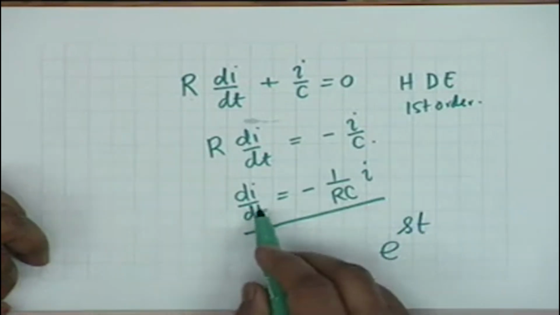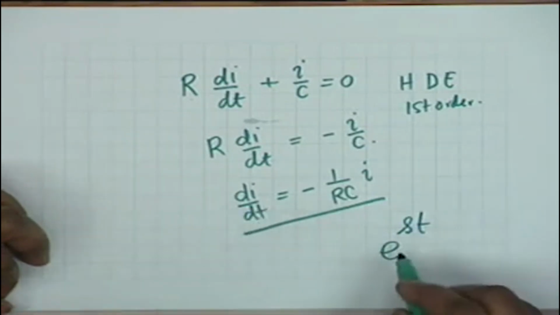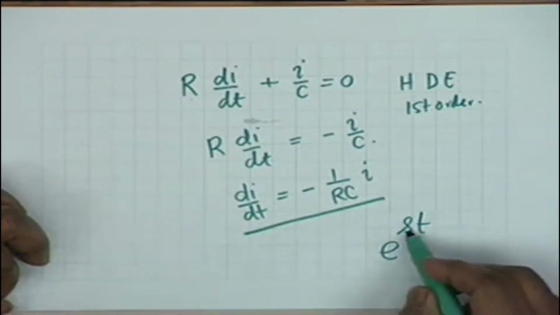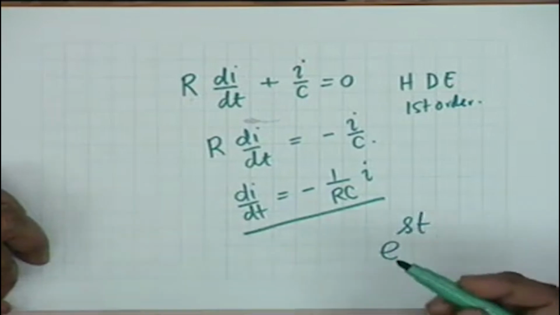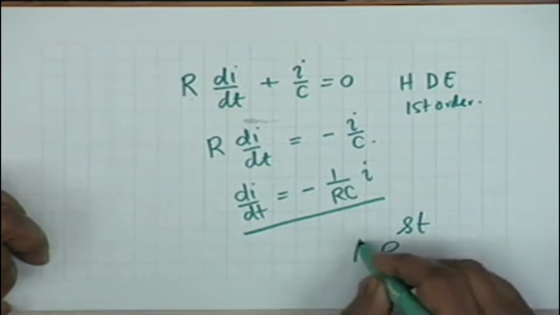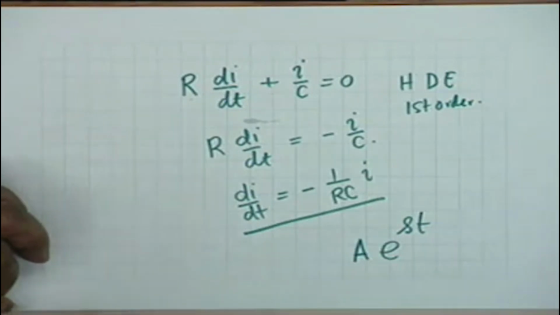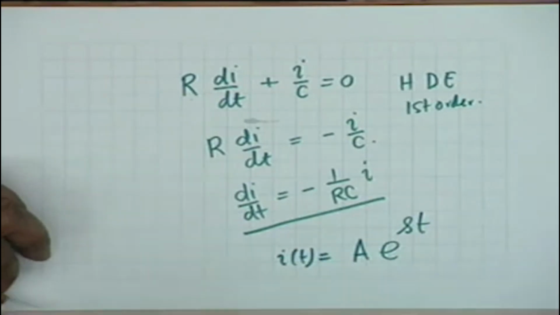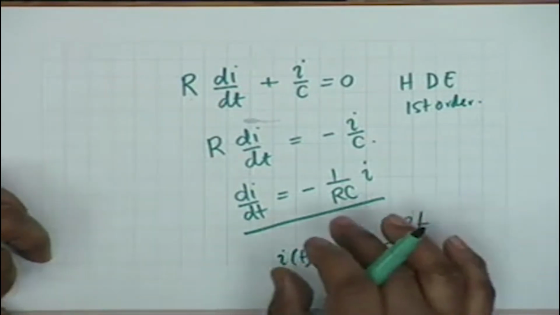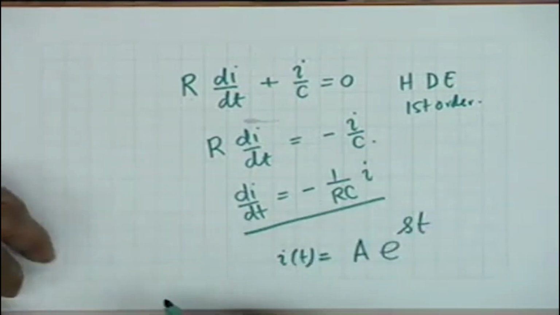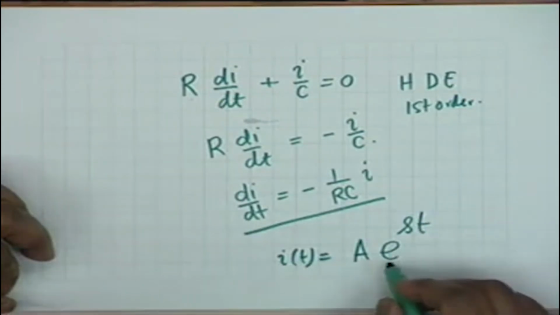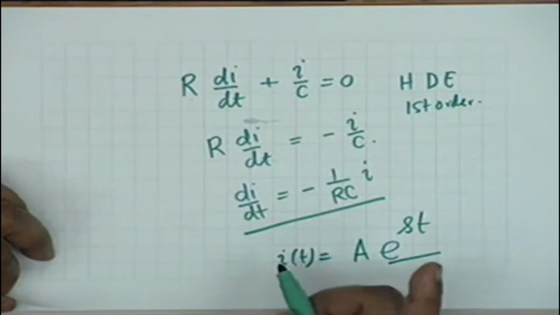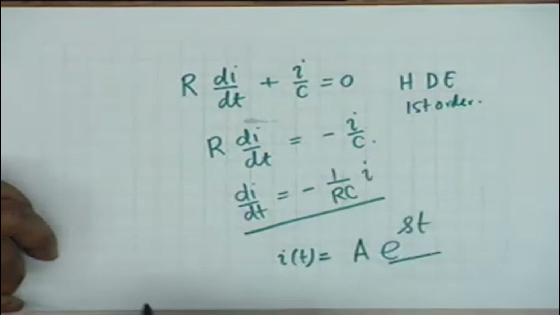Time has to be there. Time is the independent variable. It's an exponential function of time. It could be a constant multiplied by time. And then we argue that in general the solution must be of this form, some arbitrary constant multiplied by e to the st. So is this physical reasoning clear? That the solution must be of this form, A e to the st. A is an arbitrary constant which will be determined by the initial conditions or the boundary conditions of the problem. Exponential function we took because di/dt, d/dt of this must be of the same form as i, same form as the function, and therefore it must be an exponential function.